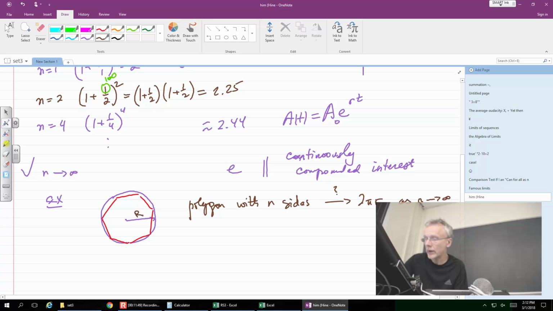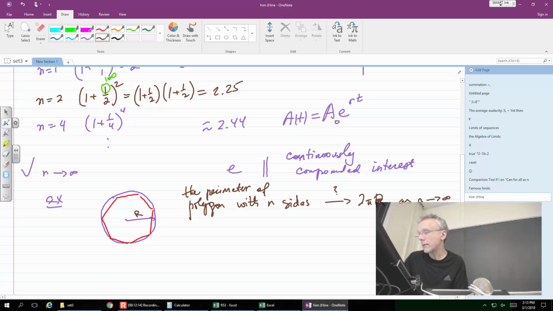So if this is my r, the radius of my circle, that's another sequence. Functions are important, and the limits of functions are important, but there is so much more stuff happening with nothing but sequences, and this is an example. The polygon, what I mean, not the polygon with n sides, but rather what we're talking about is the perimeter.